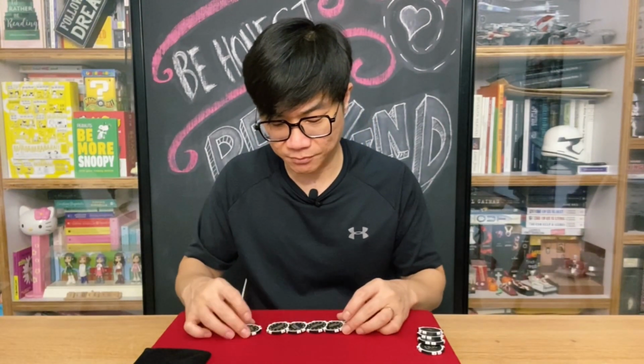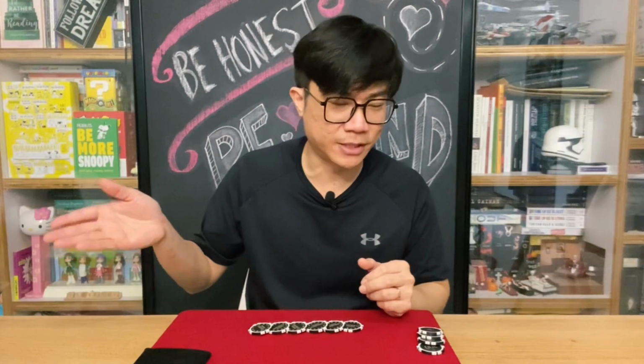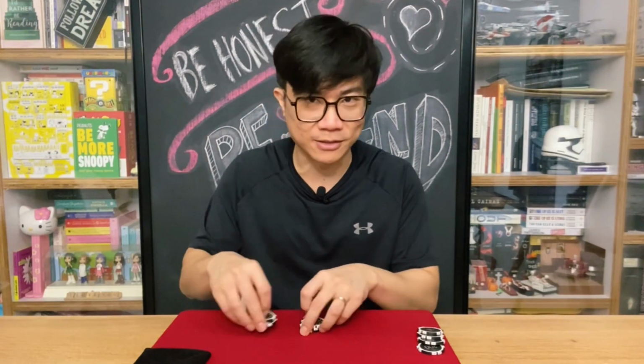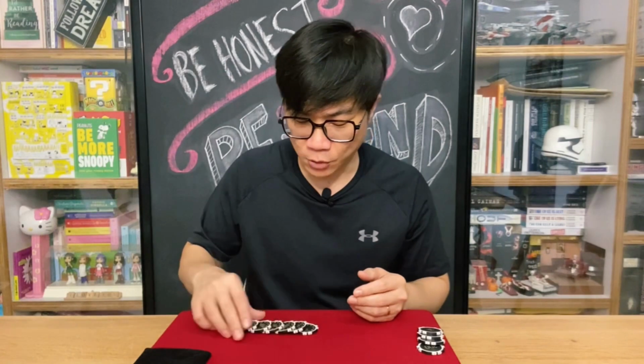The worst thing you can do is what many people do with those really expensive dice: turn the die to a number, that's a 6, turn the die to another number, that's a 5. That is the equivalent of having a spectator mix these up, they randomly hand you one or place one onto the table, and you say, oh, this is a 200. That is the worst way to use these. So I think the application of these is really important.